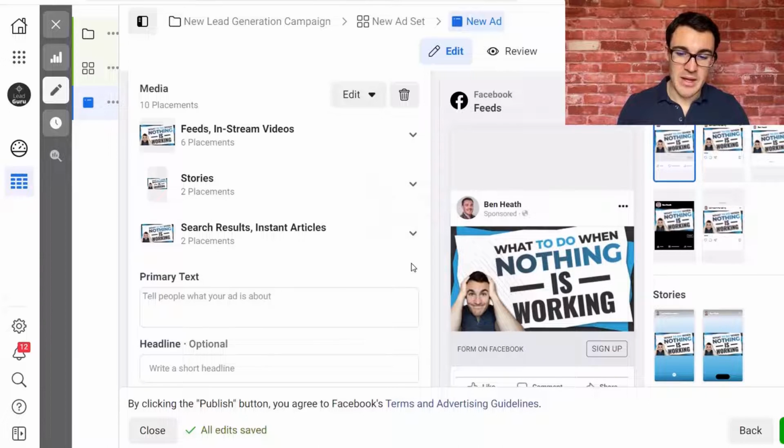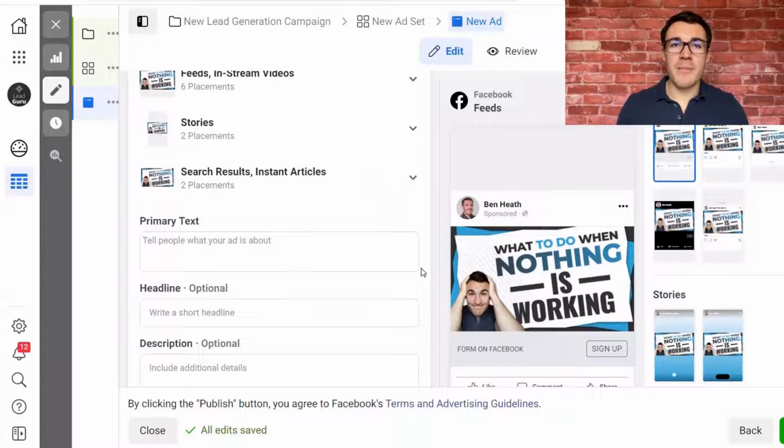Okay. Then, I probably should have mentioned this before the image, but whenever you are running a lead generation campaign, it's very important to think about what it is that you're going to offer, right? So most businesses running lead generation campaigns, lead ad campaigns, they want leads, right? How do you get someone to become a lead? Well, normally they're going to be interested in something that you have to offer. So if you're a service-based business, for example, what's the introductory offer that you can use?